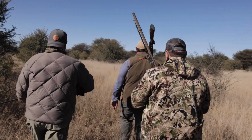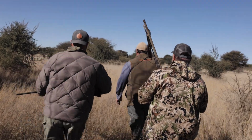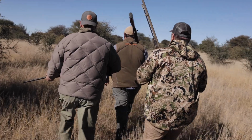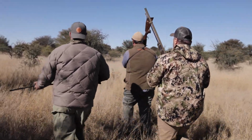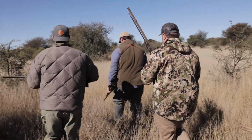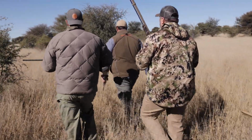All right. Now here's the reality of hunting sometimes. We spent the next 2 solid hours tracking this buffalo. And a wounded Cape buffalo is nothing you want to have an encounter with. So everybody was on edge, but it was taking some time.